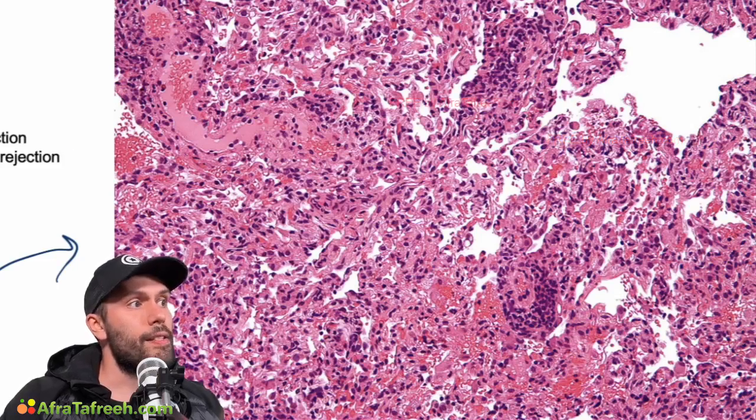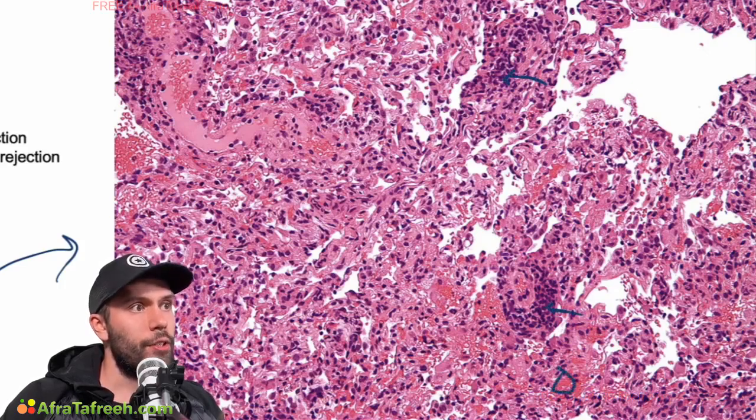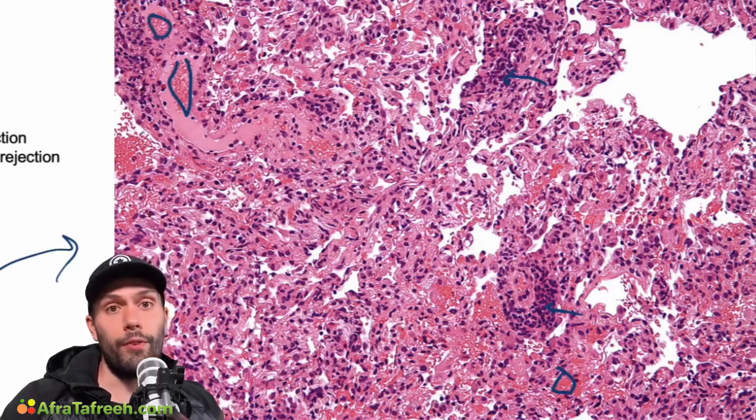But again, if it's cell-mediated, it's very classic to see this lymphocytic infiltrate. Again, when I say cell-mediated, I'm talking about this process that we've gone through a few times now, but essentially macrophage and CD8-positive T-cell destruction of the graft. And that's what you're seeing here. All of these blue dots that you're seeing throughout here, this is this dense lymphocytic infiltrate. And you can also see here, and you can see here, these are all red blood cells.